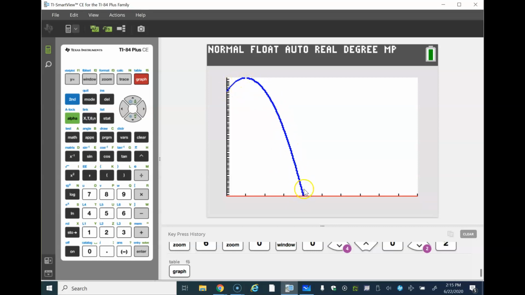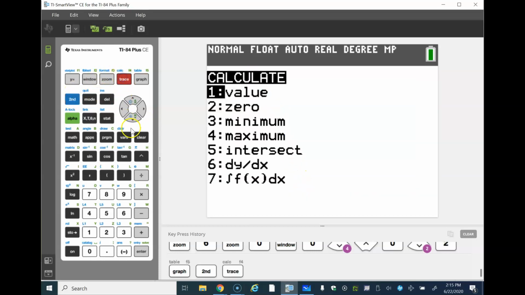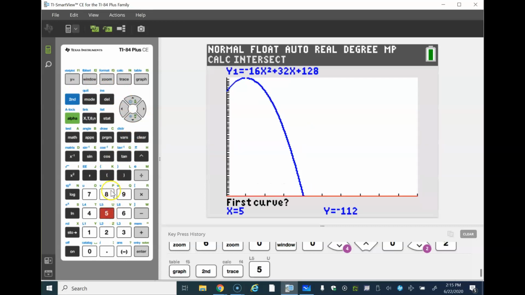I want to know if I put my stopwatch on, I throw the ball, how long does it take to hit the ground here? So second trace, number 5. So here I don't see my little blinking cursor, but I know it's all the way at the bottom. So I got to make sure I increase, make sure it gets bigger. And there's my little cursor here. So I can find out where to hit the bottom here.